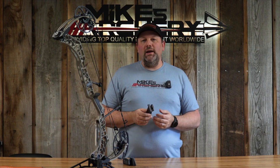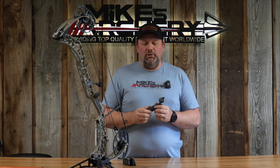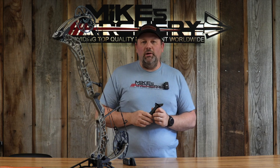So if you're looking to improve your grip, take some of that torque out of your Matthews engage grip, and just get an overall great feeling grip on your new Matthews, then the new B-Reel 2.0 is definitely something you're going to want to look at. We've got them all in stock right now at Mike's Archery, so be sure to jump on the website and pick one up for your new bow.